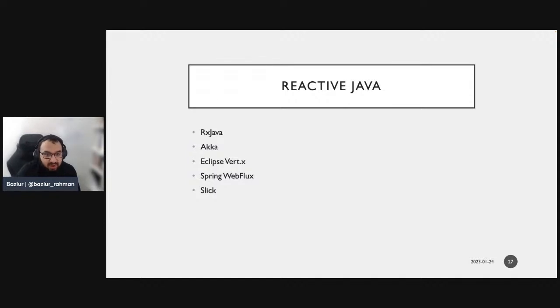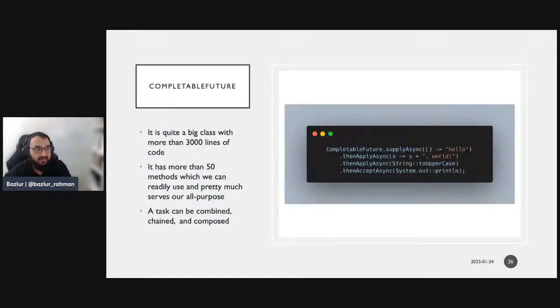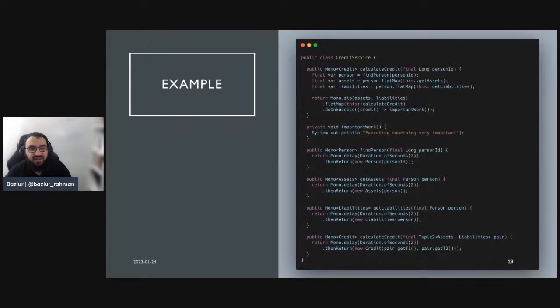However, there are some alternatives in this market. For example, reactive frameworks, RxJava, Akka, Vert.x, they are also doing great. They also give all these benefits, which are performance and composability, and I'm going to show you some code. This exact same thing can be done with WebFlux, which is Spring's offering. So let's see how it looks. This is what it looks like in Spring.